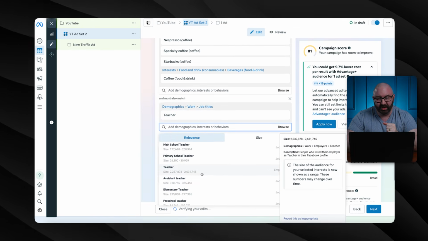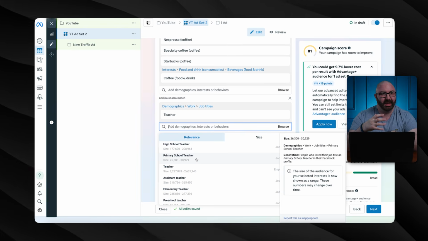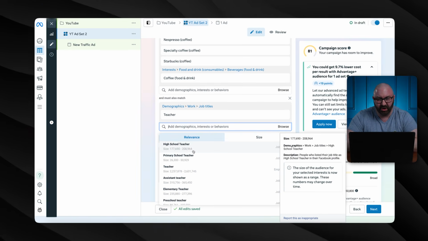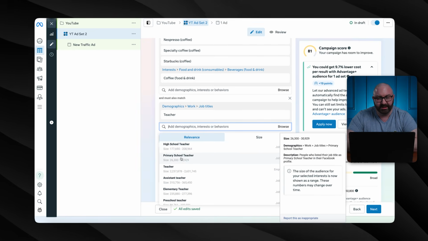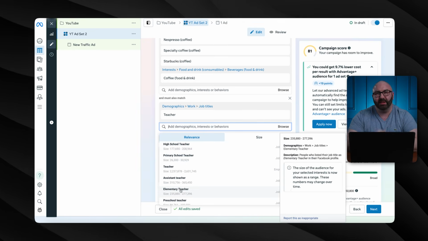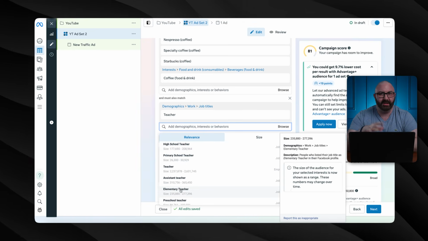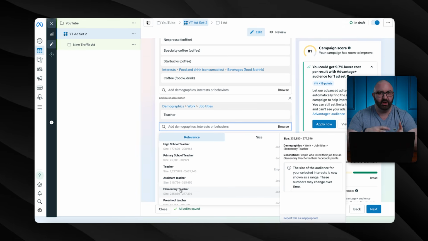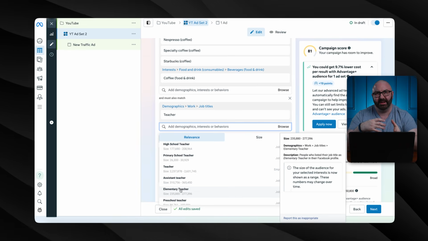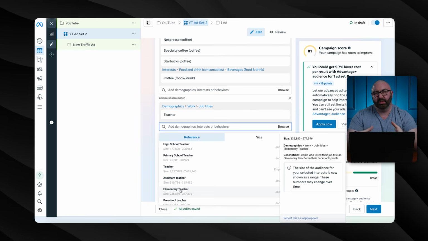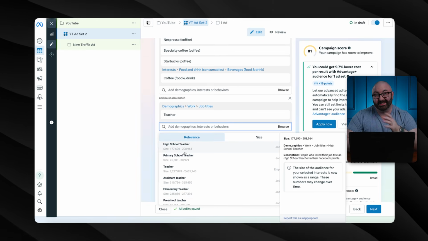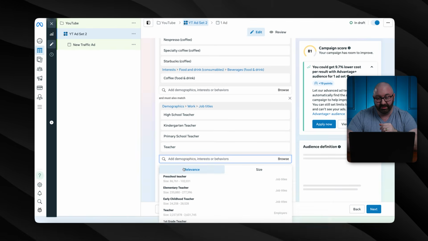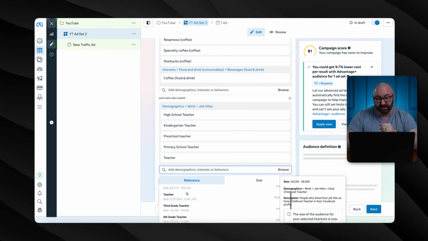Now, say if you wanted to have something that had 9th grade on it or high school or something like that, you can target high school teachers. Same thing with primary as well as elementary. If you have a design or a product or even a service that targets that specific teacher and grade level, this is what you'd want to choose. In this case, since it just says teacher in general, I would just choose this for every single one of them because you never know which one's actually going to choose it.